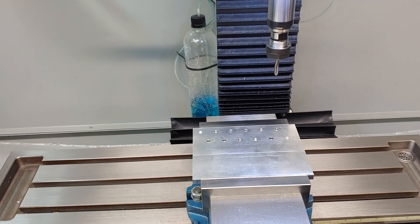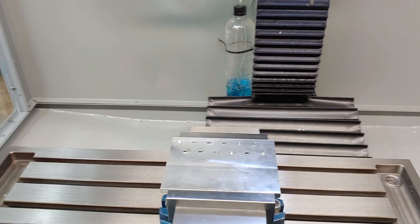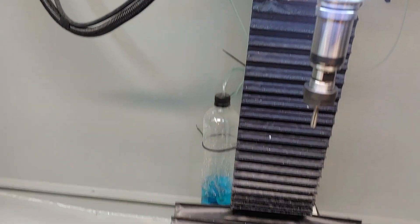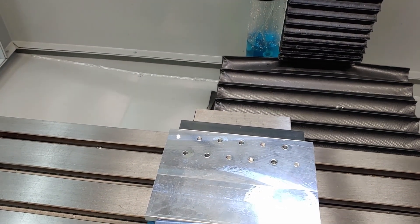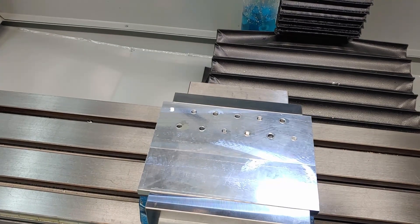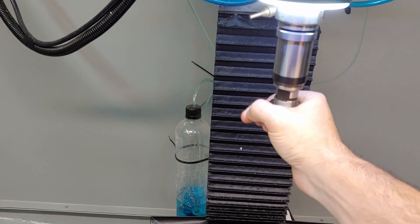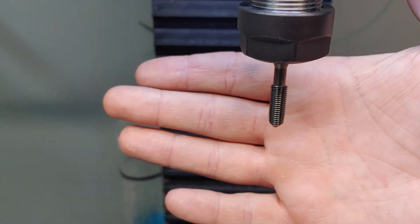You can see it definitely did come under tension when it was going down — the head kind of stretched out a little bit because the spindle kept spinning during deceleration, so it kept driving itself into the hole. Like I said, I set that feed rate in the backwards direction a little bit slow so the head is able to go back up into alignment so it doesn't pull the form tap out of the hole and strip all the threads.